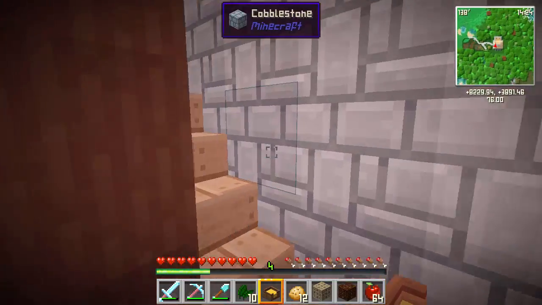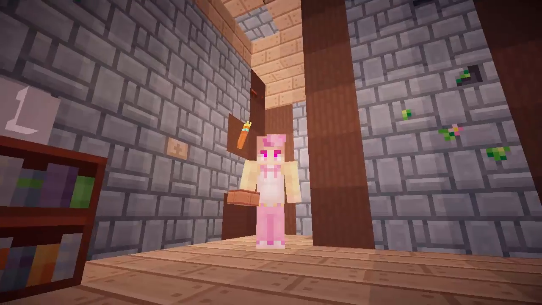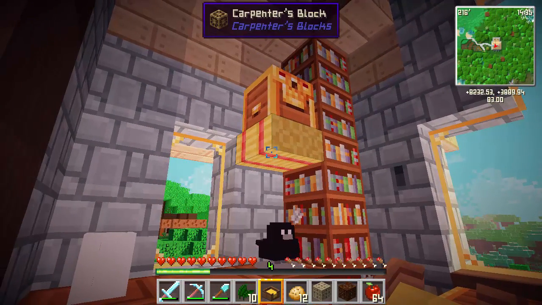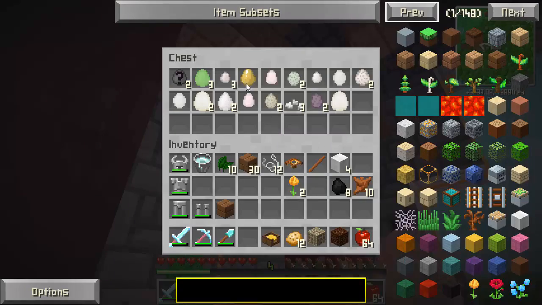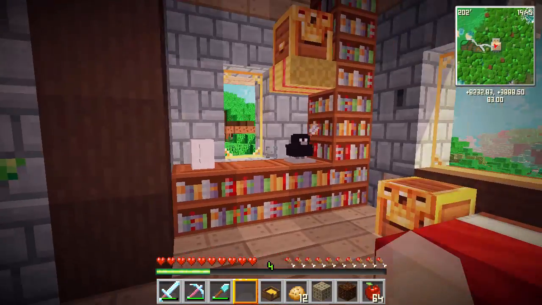Oh, and guys, if I come upstairs, I can show you guys what I did up here. It's nothing big. It's literally so basic. But I put this little carpenter's block here with some wheat on it, because we did have a lot of wheat, so I thought that would be kind of cute. And I put all of our eggs in here, so it's like a little bird's nest above the crow.